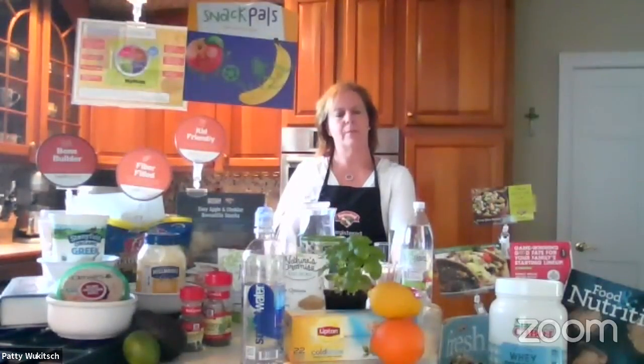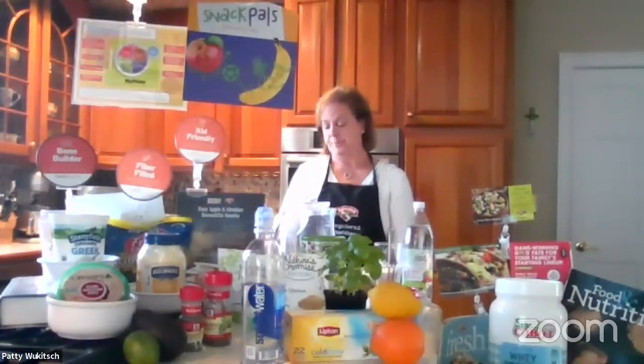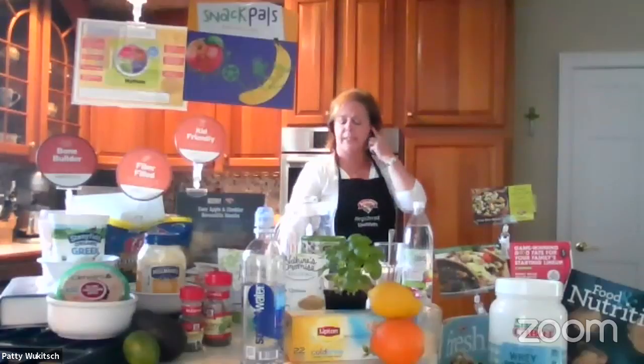You don't have to have apples. A lot of people say, oh, I put my apples in there. I put apples in there too, and I love apples, especially in the fall. But if they're not in season and I don't have them in the middle of the summer, I'll go with something else. I might even go with fresh mango sliced in there, and I'll throw some cinnamon. I stew that oatmeal, and I've got a nice dish for breakfast for the rest of the week. So that's one breakfast idea.